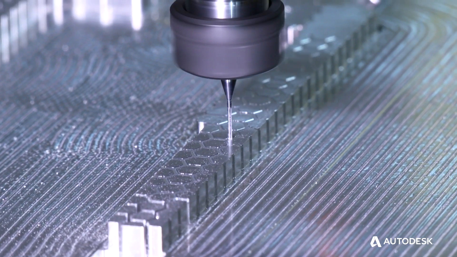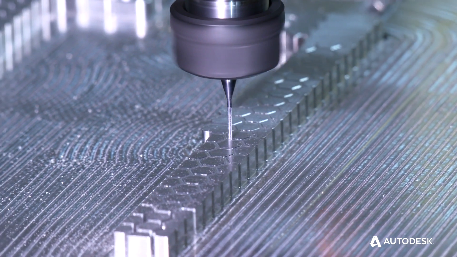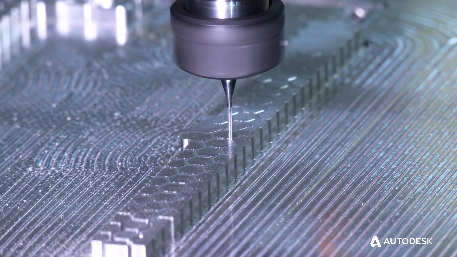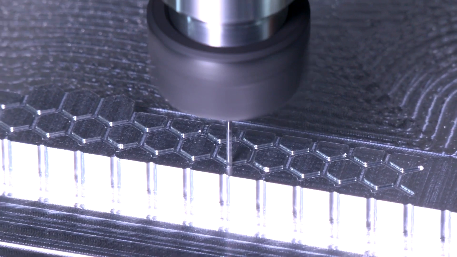It's reduced the amount of tools needed for the job because you're not sending out ribs, you're not using multiples of tools to finish the job. You can use one end mill, go right to finish, and be done with it.